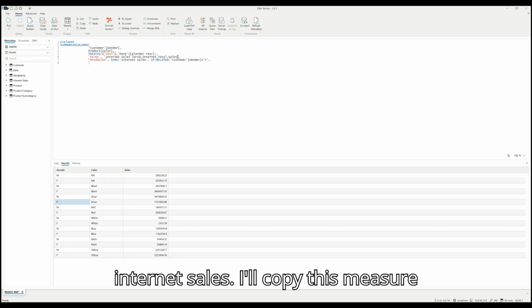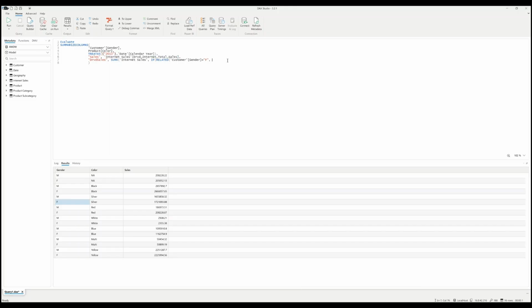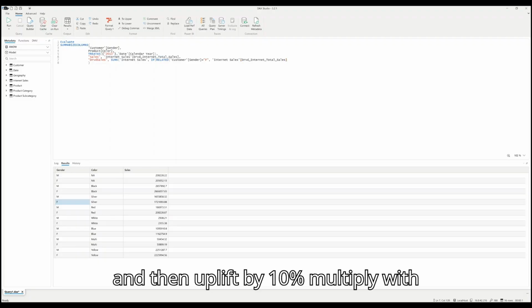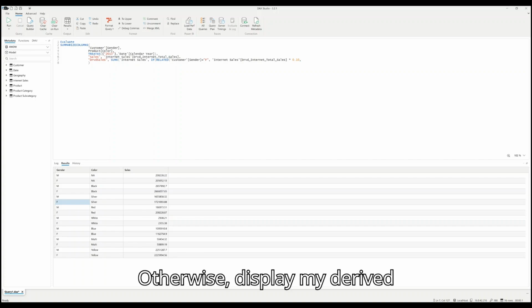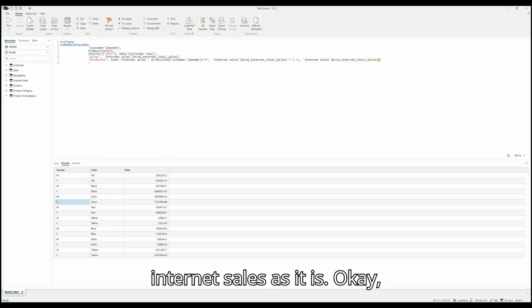So this is my internet sales. I'll copy this measure and then uplift by 10%, multiply with 0.10. Otherwise, display my derived internet sales as it is.